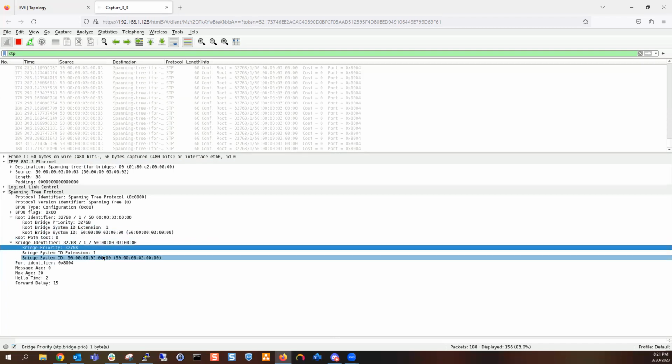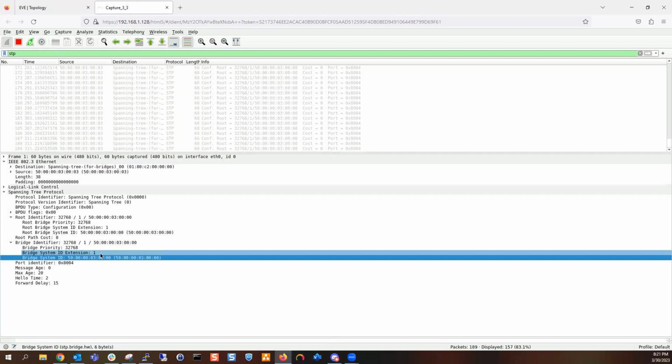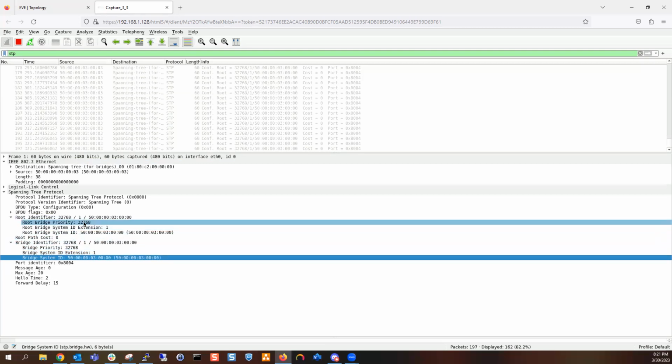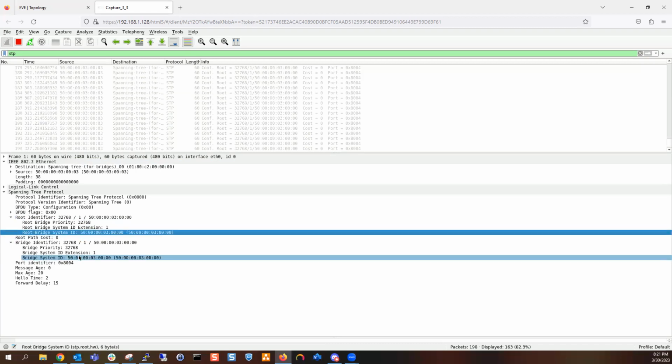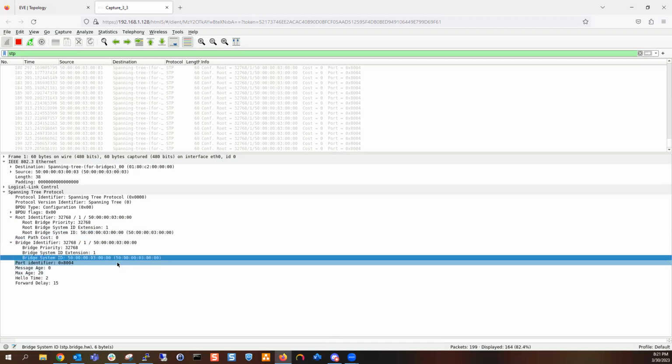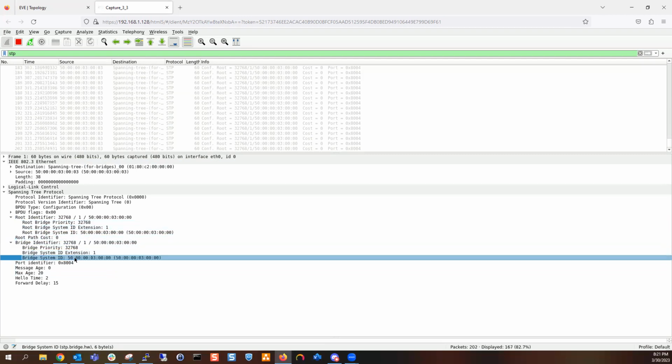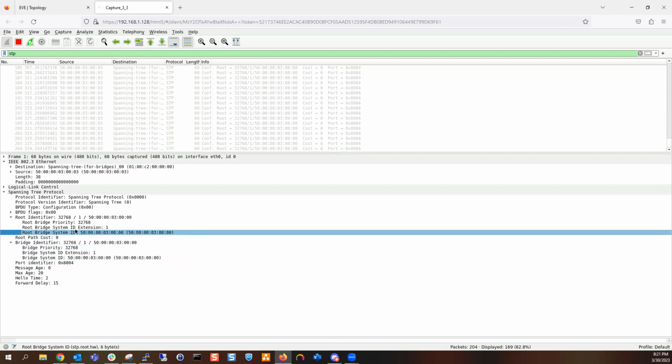Now let's take a look at something, right? Remember I told you guys earlier, if there's no other switch in the environment, every switch, as soon as you turn it up, it's going to assume that it is the root, okay? So of course you guys can see the root identifier is itself. The bridge identifier is itself, right? What are these two different fields saying? This is telling you this current switch, the bridge identifier. The root identifier can be a different switch within your topology. This is not always going to reflect the switch that you're on, okay?